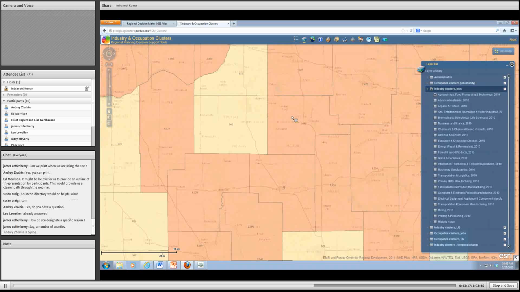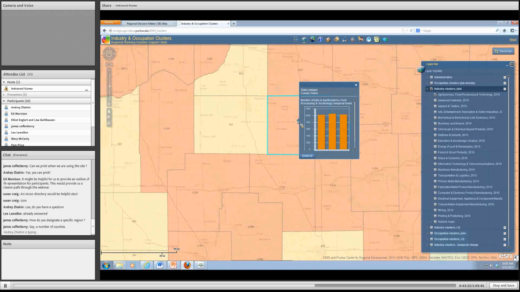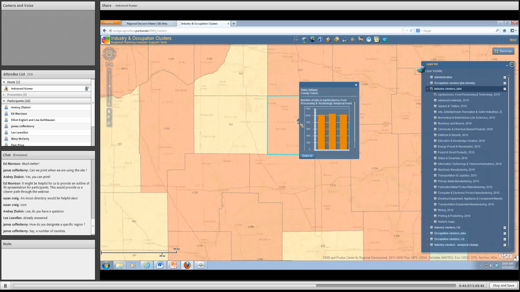But whenever you have your mouse over any county in cluster maps and you click on that county, you would get temporal data actually, because we have several years of data for the clusters. And this way you can inspect temporal trend for this particular county.